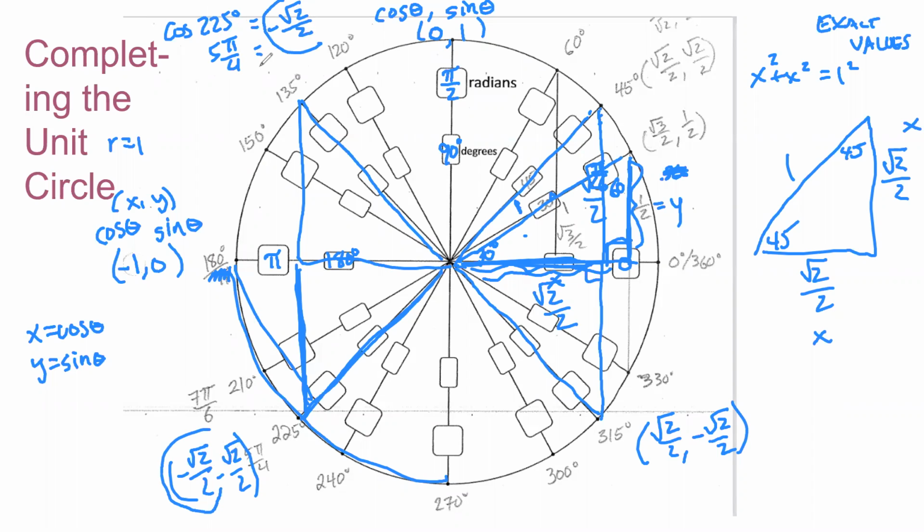Or the cosine of 5/4 pi is negative root 2 over 2. I didn't need to put it in my calculator. I didn't need to calculate anything. All you need to do is look at your unit circle. So that's why we're filling this out right now.